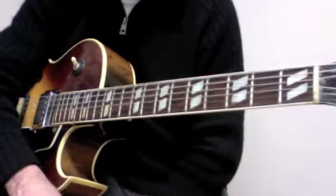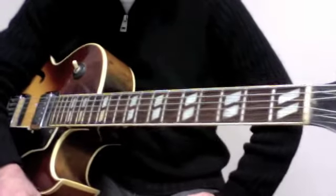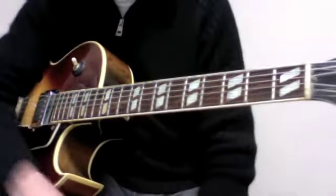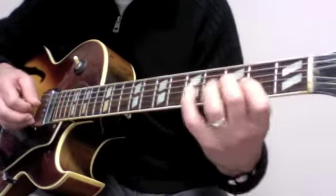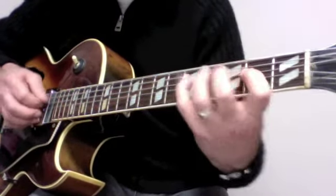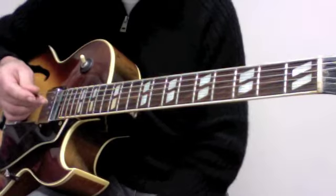So there I was incorporating some of the three string bits as well. So you can see you've got to know your board very well. So take the time to learn your notes so that you know any note anywhere on the guitar, C, C, C, C, etc. Know how to spell your chords. For D minor 7, you have D, F, A, C. For G7, G, B, D, F. And for C major 7, C, E, G, B. Know all those sorts of things. And know that you can add various colour tones to make it more interesting for yourself.